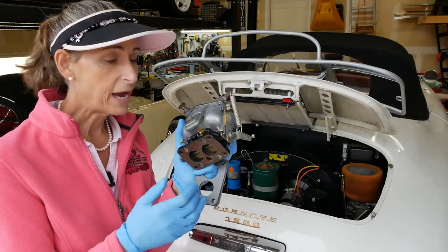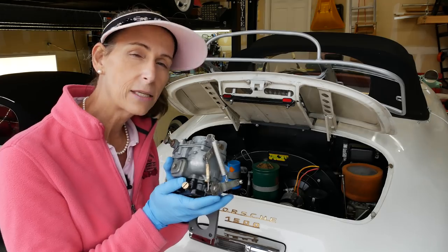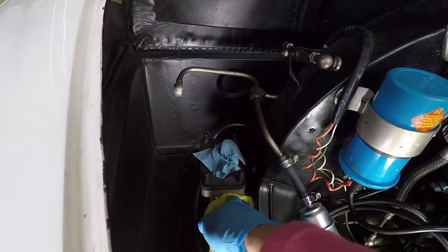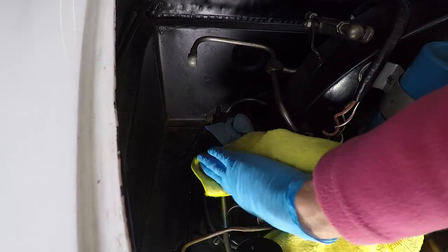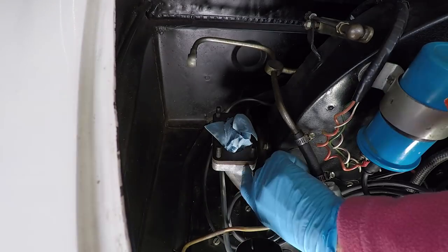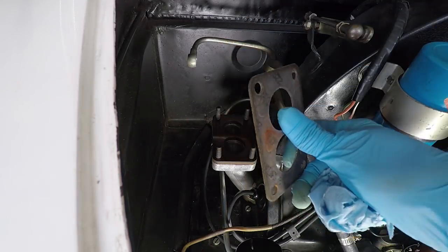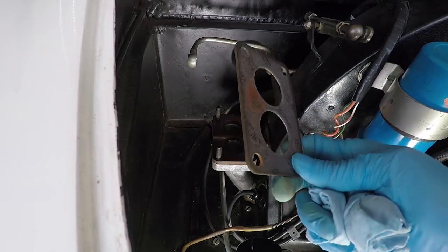It's a pretty simple bit to put this back in — just our four bolts, fuel line, and throttle linkage. Let's see if we can brighten up the intake manifold a little bit as well. It's just old staining. That looks a lot better, a lot less stained. With our intake manifold all clean, go ahead and pull this out. I'm just going to replace these gaskets — they actually look okay, not broken or worn out too bad, but I've got a brand new set so might as well.